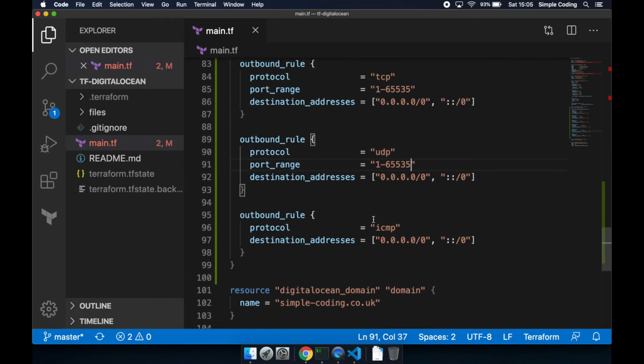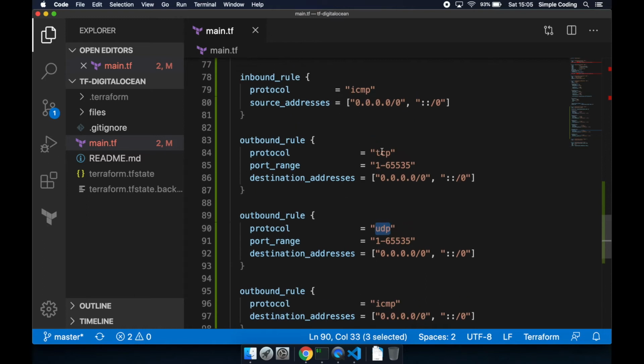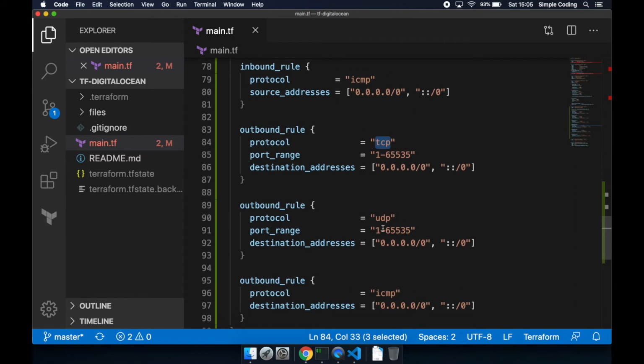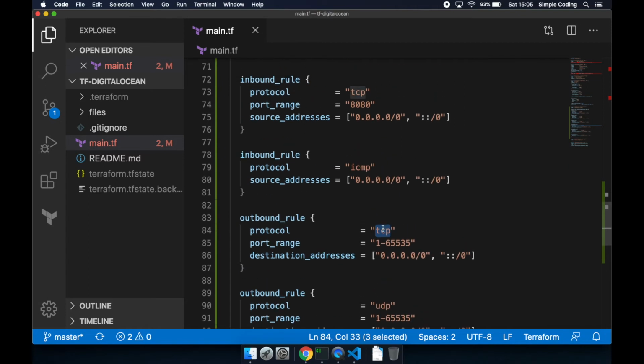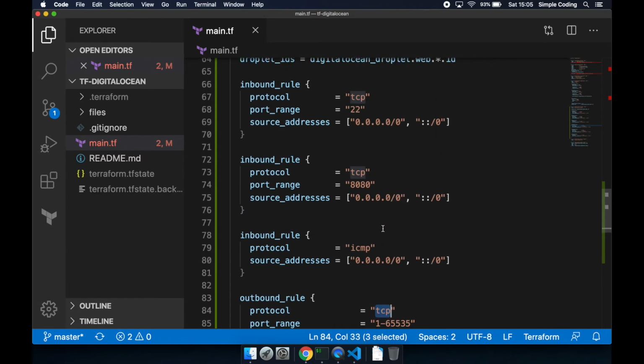We can allow all ICMP, all UDP, and all TCP traffic outbound, meaning from our droplet to the outside world. And from the outside world to us, we're going to allow SSH, which is TCP port 22, and we're going to allow 8080, which is the droplet where the application is running.